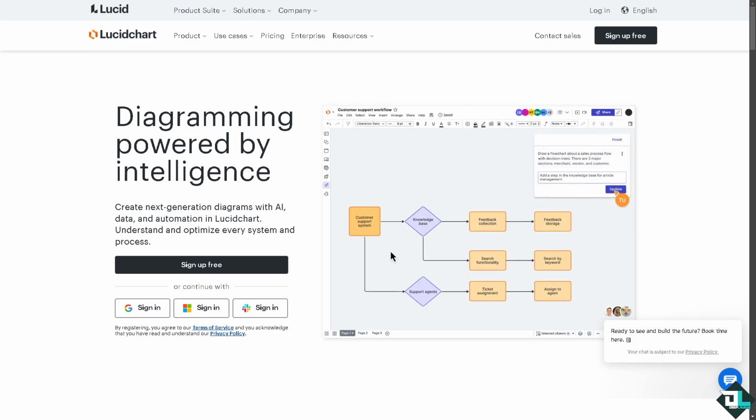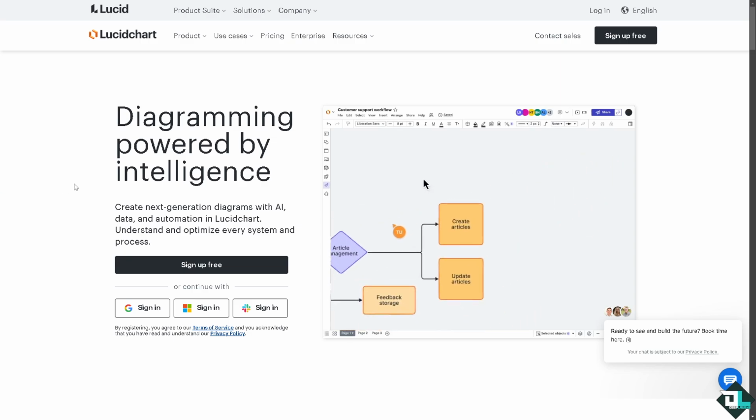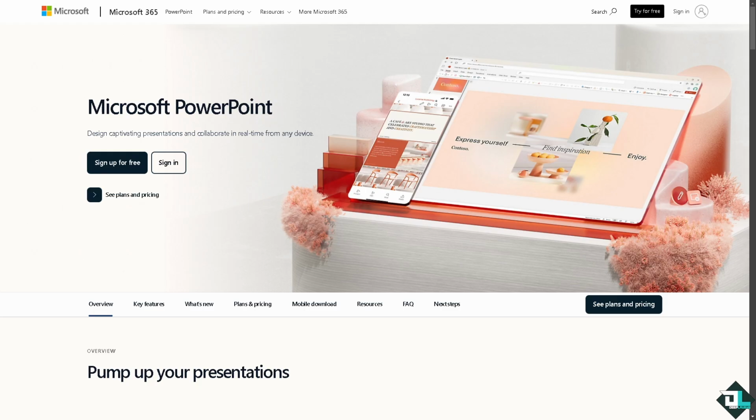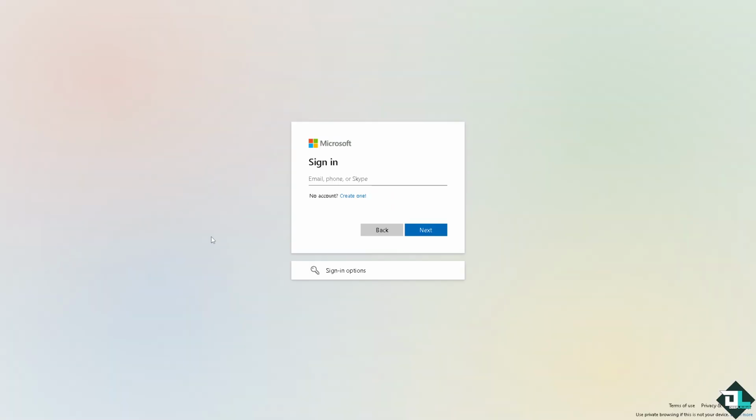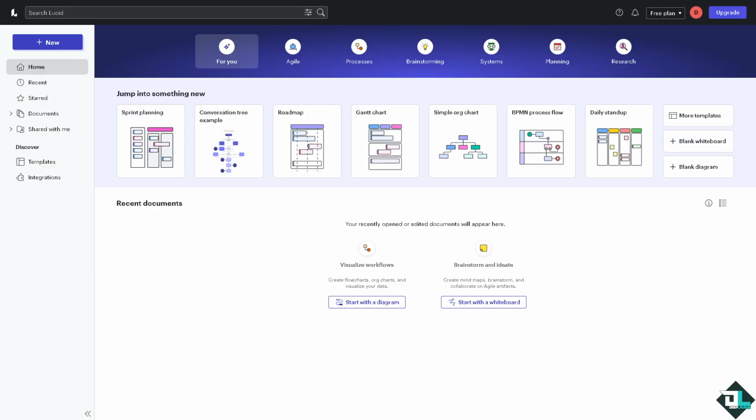In today's video, we are going to show you how to edit Lucidchart in PowerPoint. Let's begin. Now, the first thing that you need to do is to log in using your credentials. If this is your first time in Microsoft PowerPoint, I want you to click the sign up option. And from here, just follow the on-screen instructions and you're good to go. Editing a Lucidchart diagram in Microsoft PowerPoint involves updating the diagram in Lucidchart and resyncing it to your presentation.